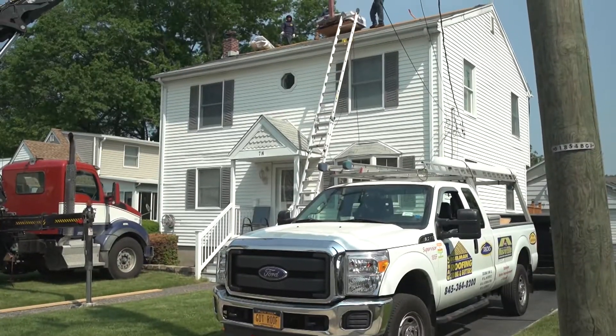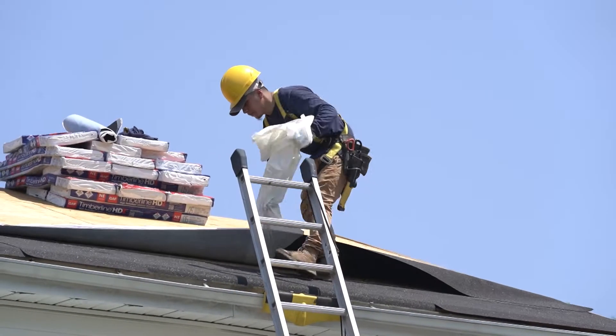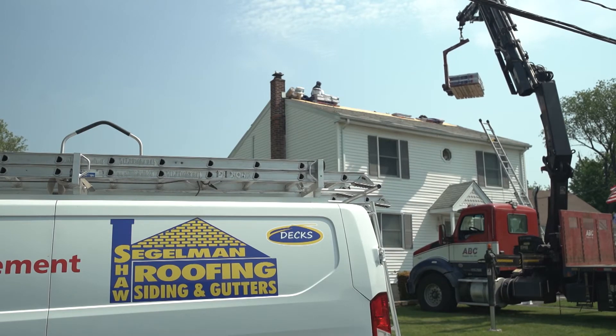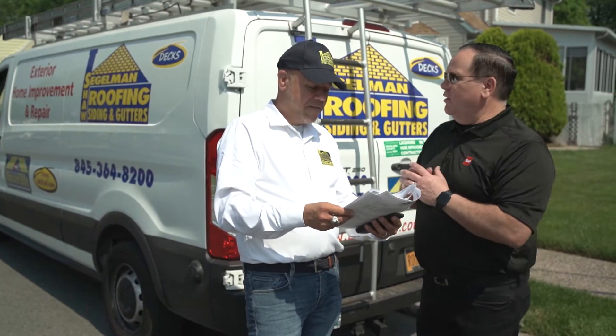When we install a roof, we install a complete roofing system where the underlayments are the majority of the protection of the home — whether it be for heavy rains in the summer or ice buildup in the winter. If you buy a bag of shingles and have a handyman do it, your warranty is as good as you can see as taillights drive away. When you have a company that's been around as long as we have, warranteeing their work and the system they've installed — that's a warranty you can fall back on. I've built a company on quality service and customer service.